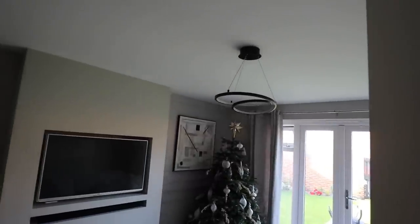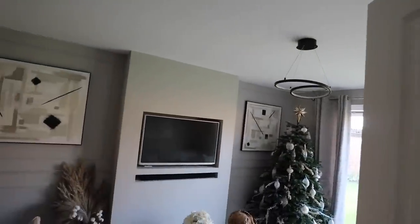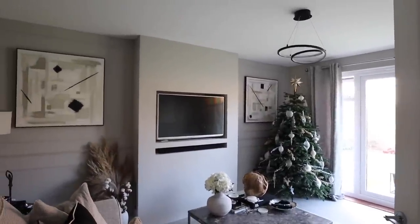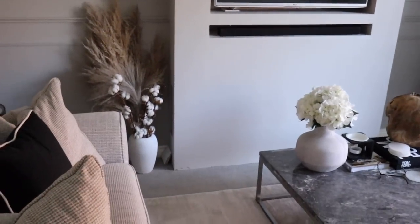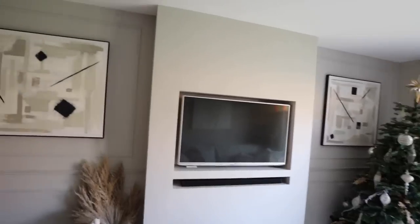But we took a moment this morning just to put up this light fitting. It looks tiny on the camera for some reason, but in person I feel like it gives the living room a much more modern feel, which is exactly what I was looking for. Cannot wait for that blooming skirting board to come. I'm sick of looking at that now. It's been nearly a year. It's embarrassing, honestly.